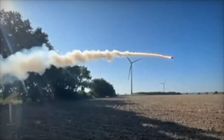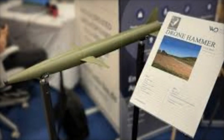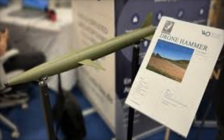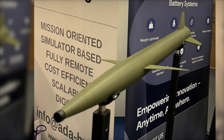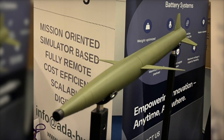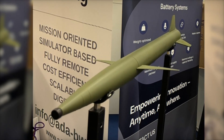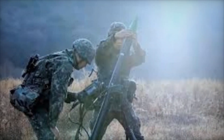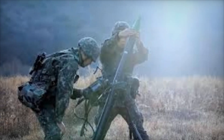The missile's optical guidance system, combined with its high-speed interception capability, allows Dronehammer to engage targets quickly and efficiently. Laser illumination ensures that even small, agile drones can be accurately tracked and destroyed. This is particularly critical in urban environments or areas with high civilian presence, where precision and minimizing collateral damage are paramount. The missile's ability to be launched from various platforms also makes it highly adaptable to different operational scenarios, from forward-deployed military units to security forces protecting sensitive infrastructure.